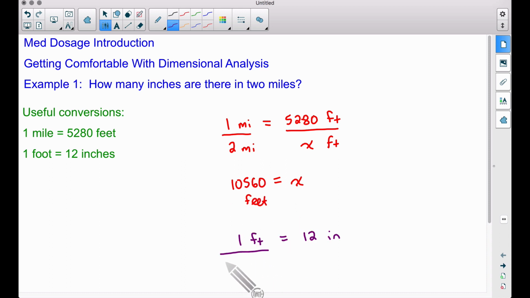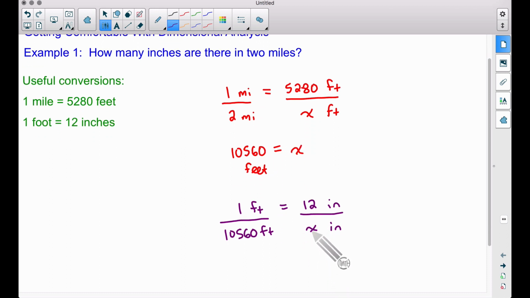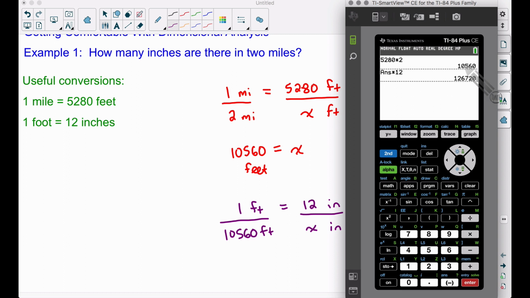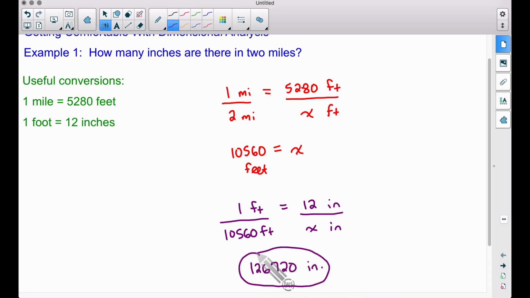We have 10,560 feet. Notice I'm lining up my feet, and now finally we want to figure out how many inches we have. To solve this proportion, we would cross multiply, and we wouldn't have to divide by anything because we're taking 1 times x, very similar to up here. Now, don't get the 2 variables confused. We found feet up here. Now I'm finding a new x, or a new number, if you will. And that number will be 12 times 10,560. And that's exactly what we did up here. 10,560 times 12, we get 126,720. So great, yeah, we got our answer, but I've showed you 2 ways.